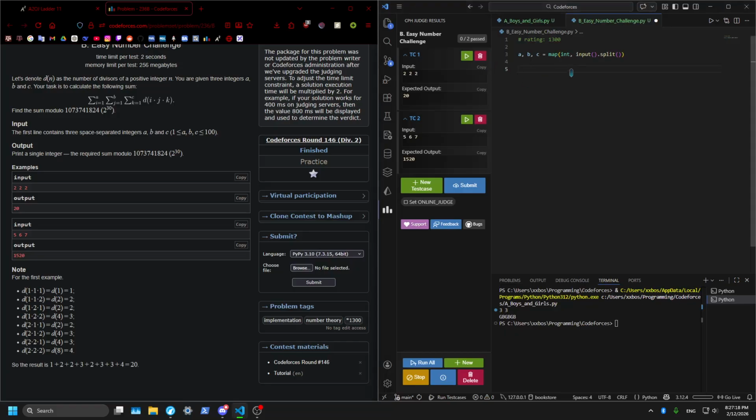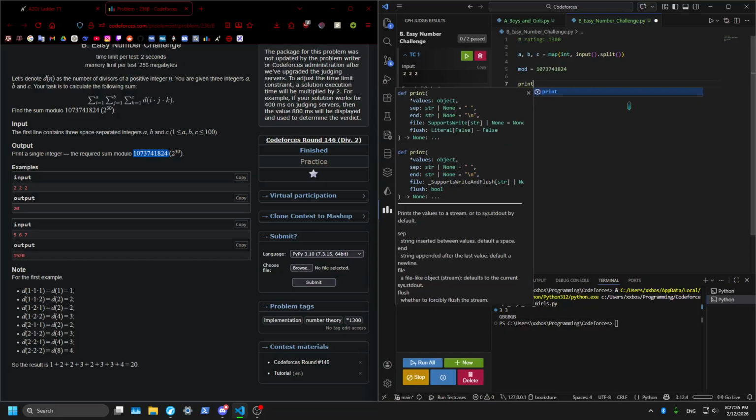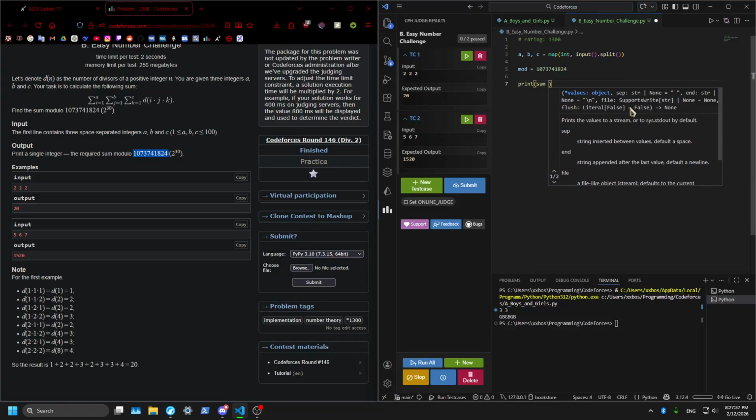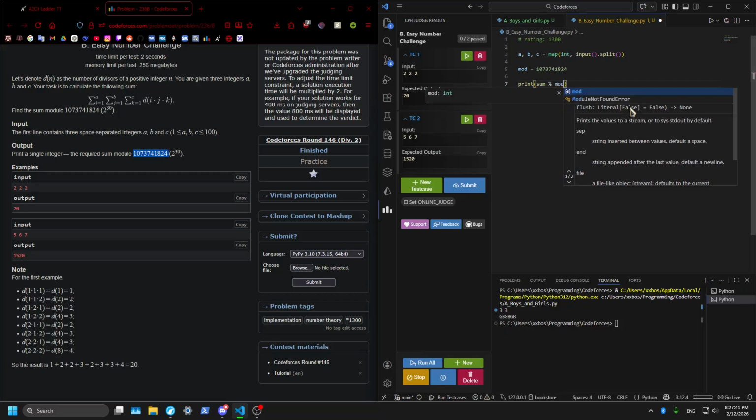So mod. So we have mod equals this. And at the end we're printing something like sum mod, right?